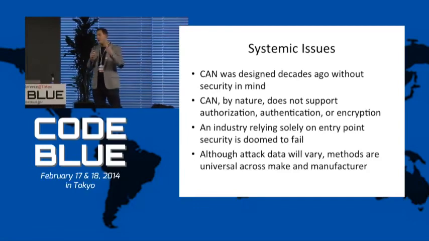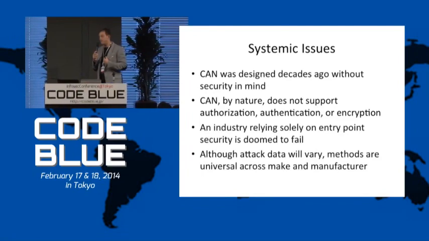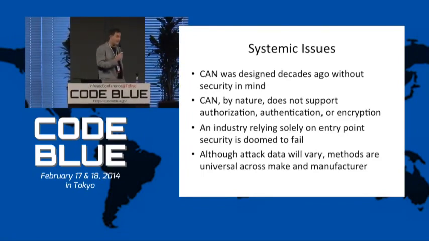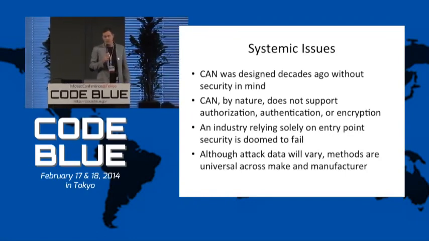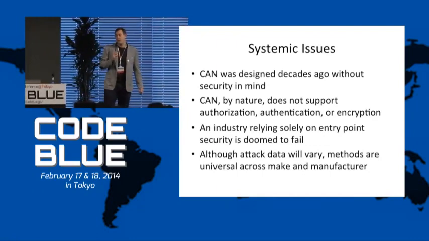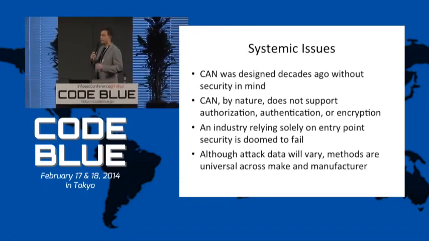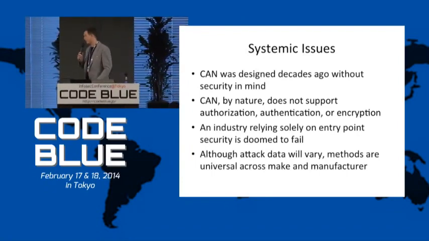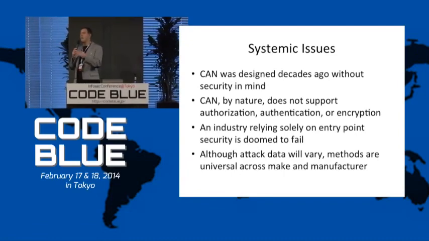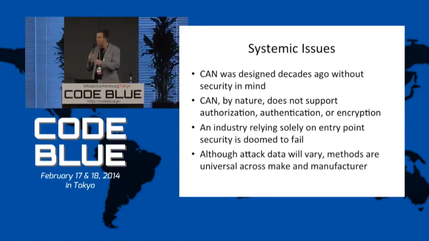If it sees a message that is known to be about braking and it listens to those, it doesn't ask where it came from. It assumes it came from the braking ECU. That's not necessarily the case, as we'll show you. And right now, the entire automotive industry seems really focused on solely controlling the entry point from a security perspective. And to me, that's like saying, I have a firewall, don't worry, everything behind it is secure, because nothing will ever get through.